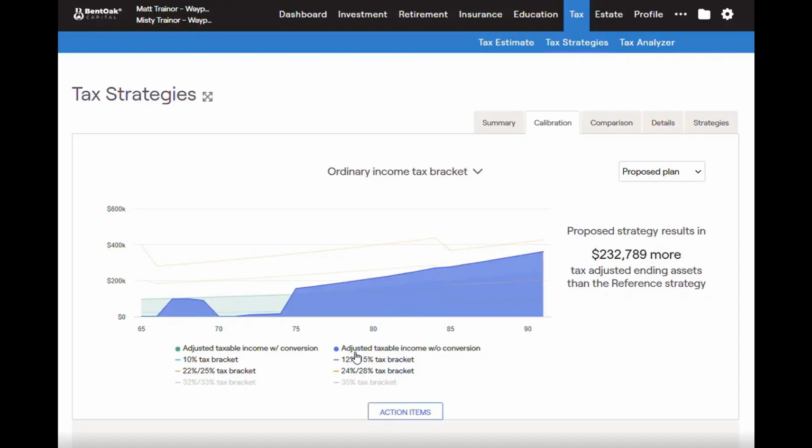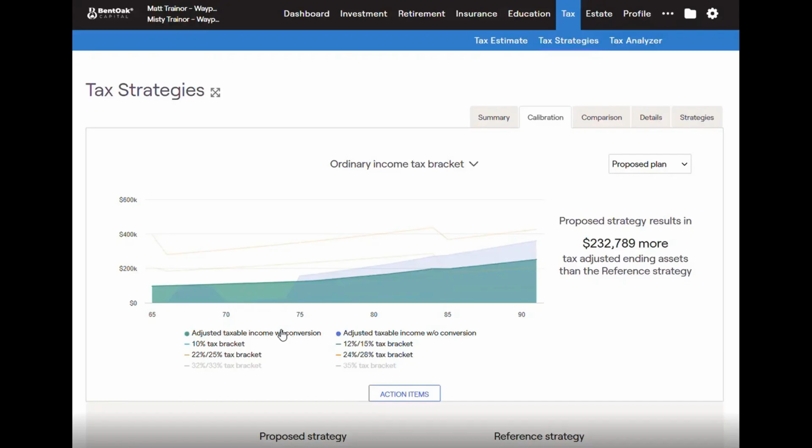That's the perfect window. We might recommend converting $40,000 to $60,000 a year from the IRA to a Roth IRA. Enough to fill those lower tax brackets, but not so much that it tips into the next one. The client pays tax now, but all future growth is tax-free. It also reduces their RMD burden later, which helps manage Medicare premiums and long-term tax exposure.